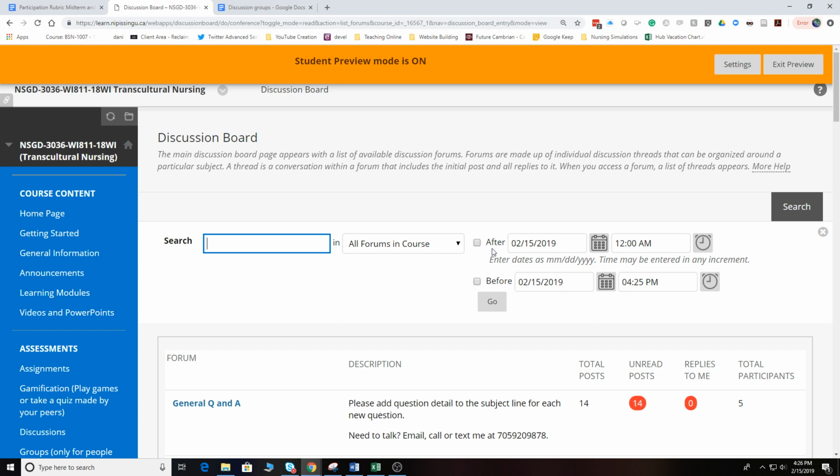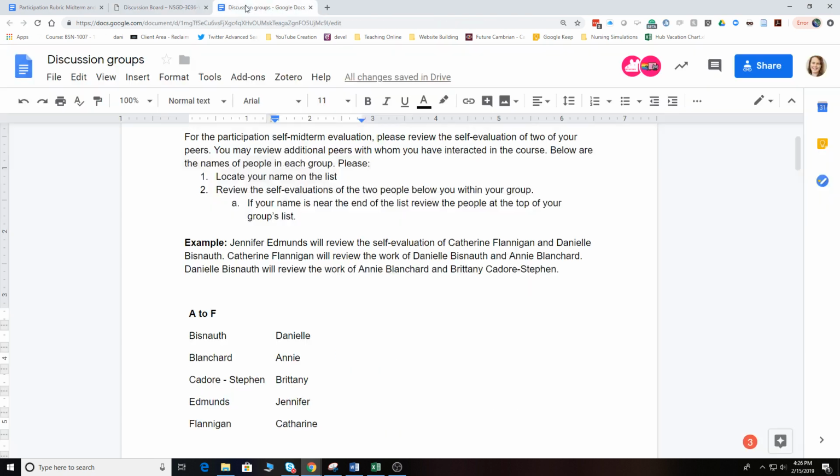This is how I check participation when I'm doing the marking. And I see there's a lot of Q&A that I have to attend to. Anyway, search for that person's name. If the name doesn't come up, that doesn't necessarily mean that the person hasn't posted. I find sometimes if there's extra spaces in there, it doesn't come up. So you might want to, instead of searching for the whole name, maybe just search for the last name, because I don't think there's anybody in the class with the same last name as somebody else.